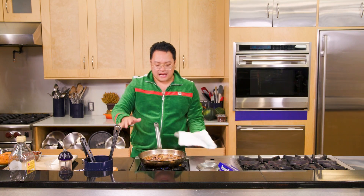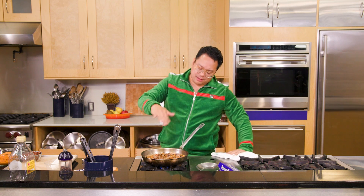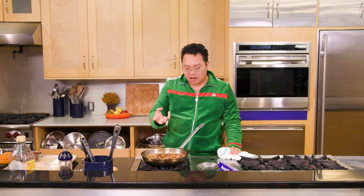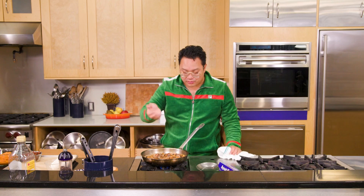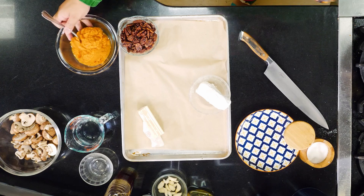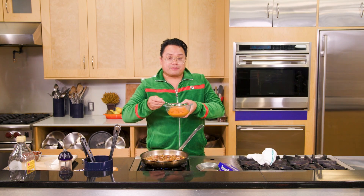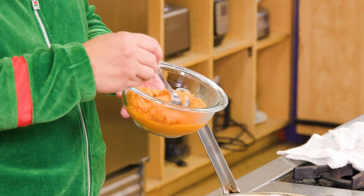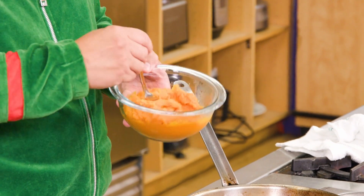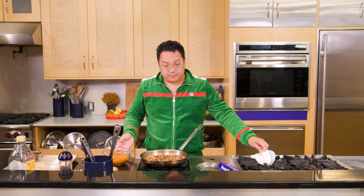Tasting really nice right now. We're gonna let these mushrooms just cook away. You want to reduce this liquid by about half — you're gonna see the liquid kind of tighten up and it's gonna glaze the mushrooms beautifully. Our squash has been cooked; we've simply scooped out the squash filling and put it into this bowl and mashed it up with a fork. So basically what we have is a mash of the squash that we cooked in the oven.